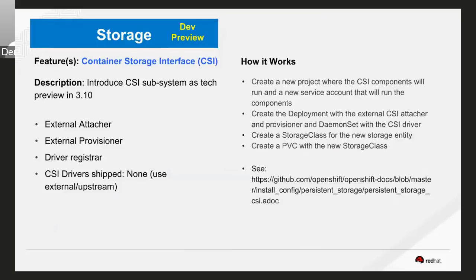Many folks have heard the concept in the upstream Kubernetes community around the container storage interface, also called CSI, that was discussed during the Kubernetes 1.10 webinar. But in OpenShift 3.10, we're offering this capability as a dev preview environment. So if there are particular users who are interested in interfacing with the container storage interface for their storage subsystems, we encourage everyone to check it out and provide their feedback to the team, both in OpenShift and upstream.